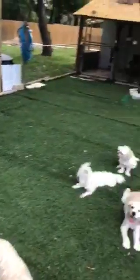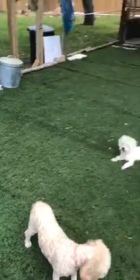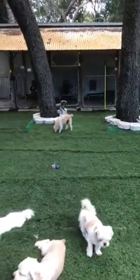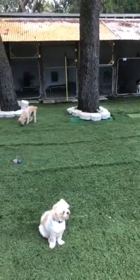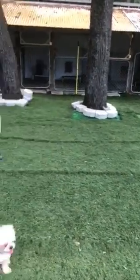This is where they play. We let most of them out in intervals like this simply because we don't want certain dads to be out at the same time. Obviously we don't want them mating with the wrong mothers. So we have a little schedule where certain ones play at a certain time, and then this is their kennel — they have runs. They have doggy doors in each run that takes them inside so that they can go into air conditioning or heating if needed. So they have the best of both worlds.